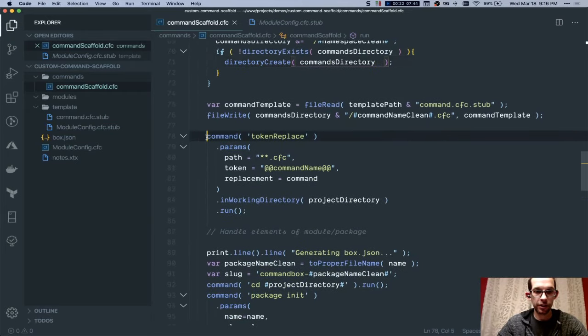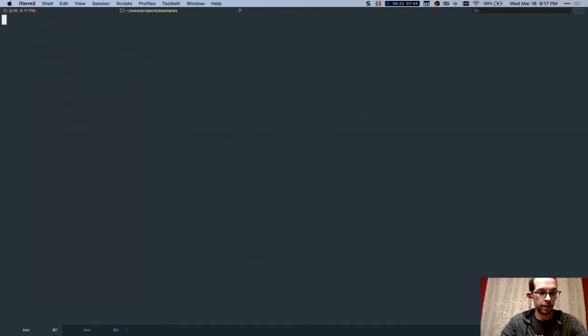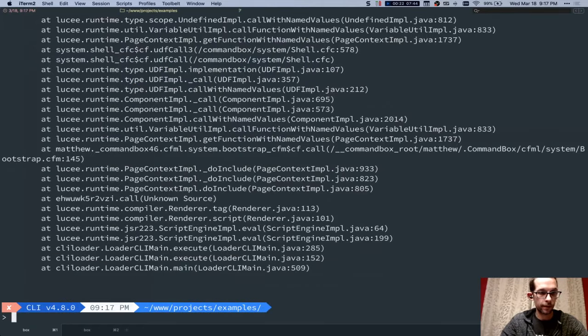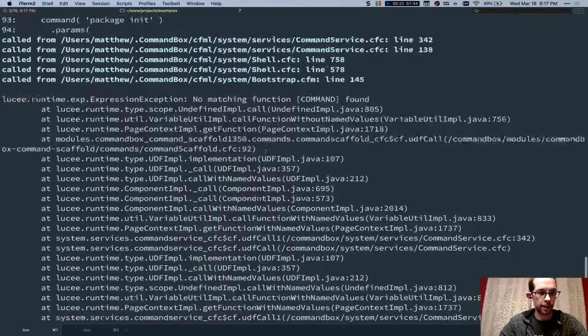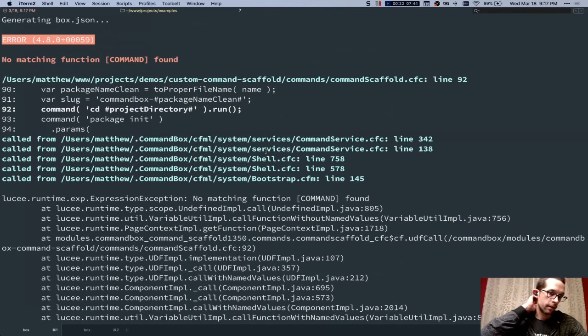Let me just see if I can cheat here. I don't know if that's going to work. It's probably not the right way to do it. I probably can't have command as a variable name. Now the question is, did the same one break? Oh, I can. Okay. All right.